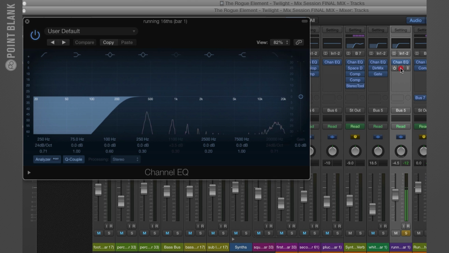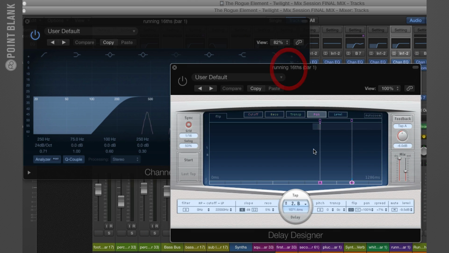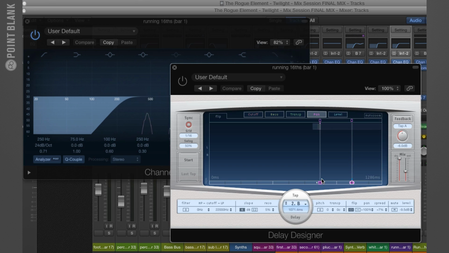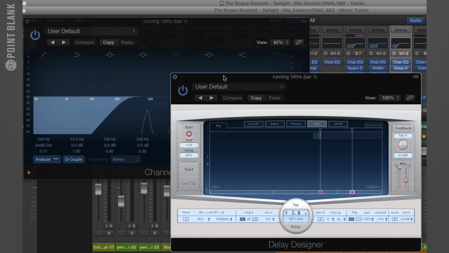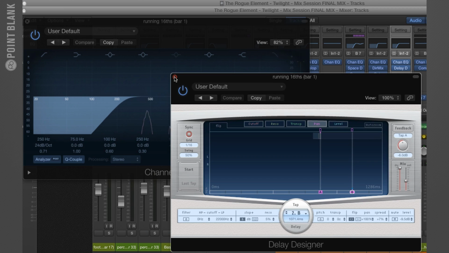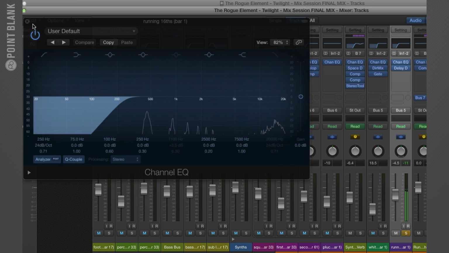And then I've made use of Delay Designer with a couple of taps, great plugin, to provide not just a rhythm, but to provide stereo width. So let me just bring this in. Now this is very subtle, only a small amount of this is actually being used. But it just adds a really nice rhythm and width to the sound.